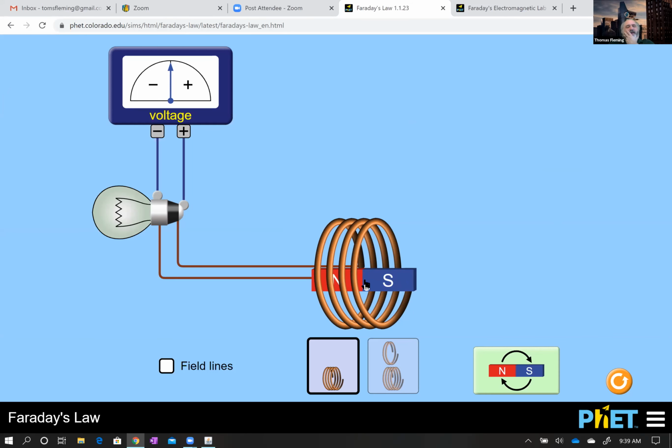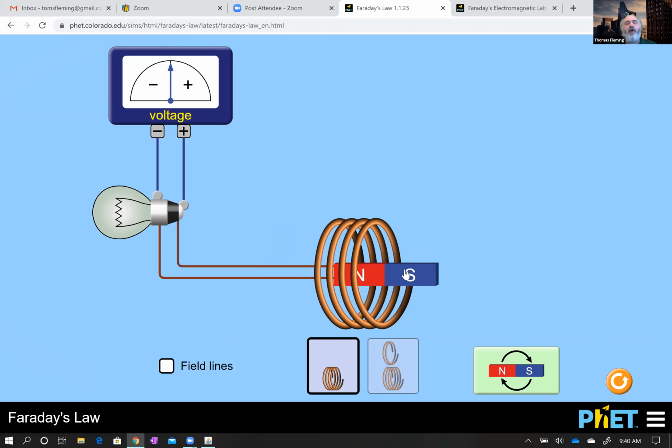And he's thinking, this doesn't make any sense, because I've got a whole lot of magnetic field right here in this region inside that coil, and yet I'm not generating any voltage. But the minute he takes the magnet and pulls it away, oh my God, huge voltage spike. When he puts it back in, huge voltage spike. Notice when I pull it out, I get one voltage direction. When I put it back in, I get another voltage direction.